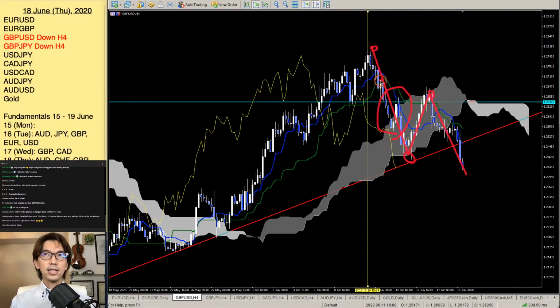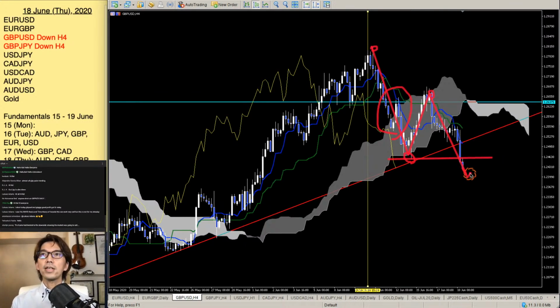So this is the better way to count the waves in this particular situation, because now the price is breaking the recent low downwards clearly, right? It's clearly breaking the recent low downwards. So we can expect that the price can break the recent low further downwards after some pullback.